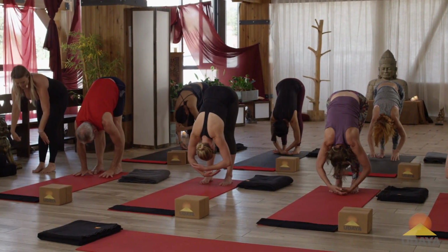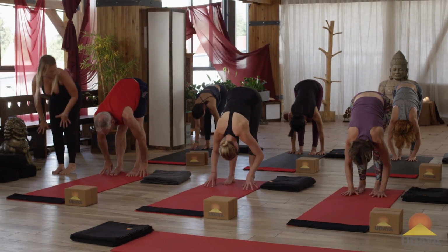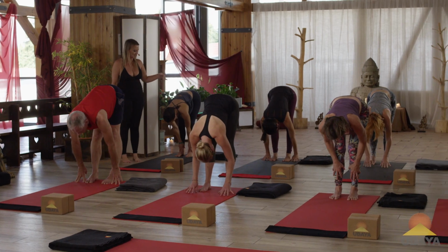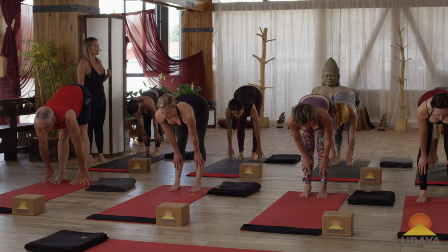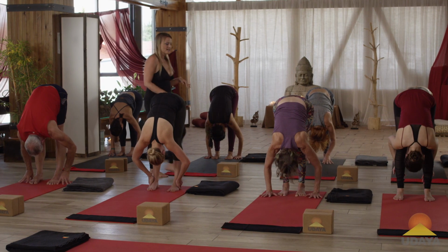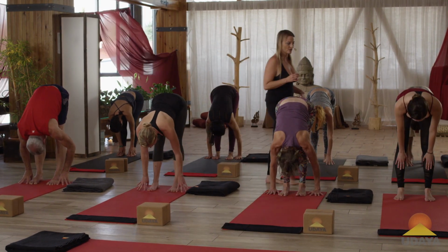Now, fingertips in line with your toes, and you can even have a little bend in your knees for that, or hands on shins. Take a deep inhale and lift from your belly to your chest to draw your heart and your gaze forward, Ardha Uttanasana. Good. Exhale and fold, Uttanasana. Let's do that again. Ideally, fingertips in line with toes, shoulder width apart. Inhale, draw your chest forward.